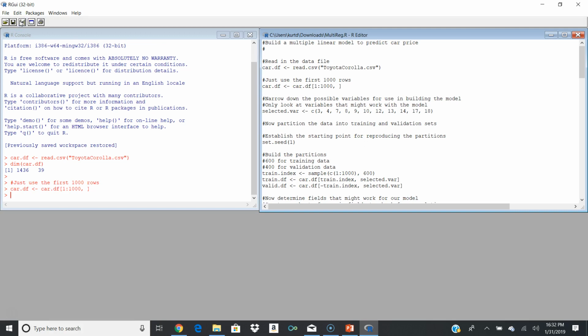So now we're going to get rid of all of the extraneous columns that we don't want. We've gone through the data set, and somebody else did this for you, so you don't need to worry about it. But we did a view command, and we looked at all the fields that we wanted. We found out that the fields that we wanted were in columns 3, 4, 7, 8, 9, 10, 12, 13, 14, 17, and 18. So what we're going to do is create a variable. The variable is going to be a list of these columns, and we use the c command to specify the list of the columns, and we drop that into selected.var. That's just a variable that holds those numbers for now. So we can go ahead and go through that.